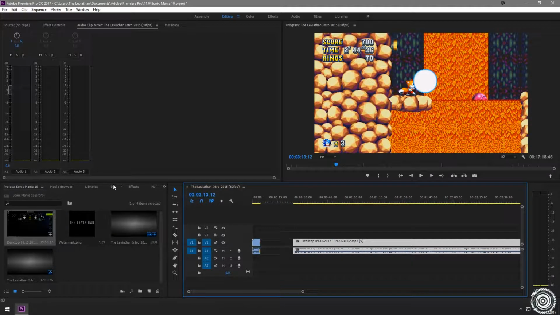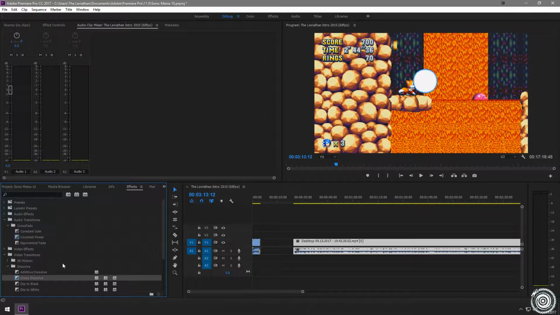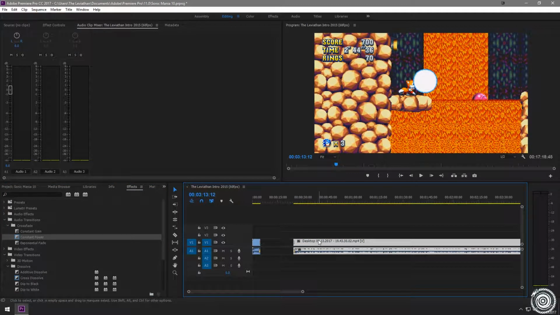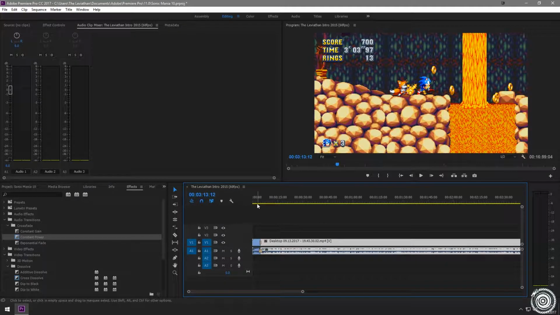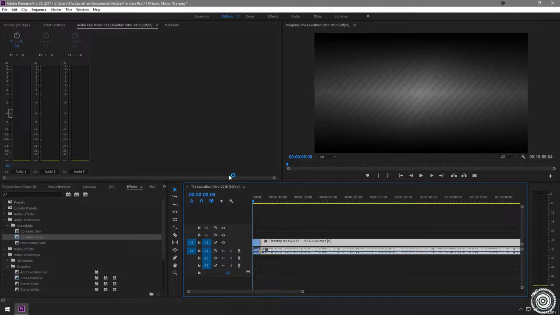Now, I don't really need to adjust the volumes for this, it's fine. And then just do cross dissolve here, and then we will do constant power here. And what you want to do is just slide, and since we have snap on, it should go right and snap to it. So if everything goes swimmingly, this should transition perfectly right to the episode start. So let's go ahead and give it a watch.